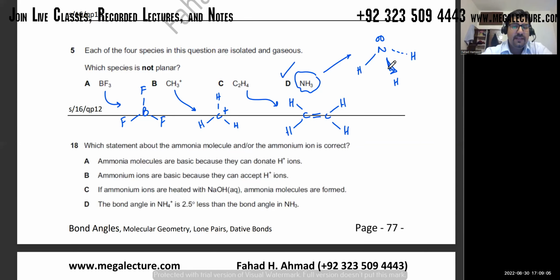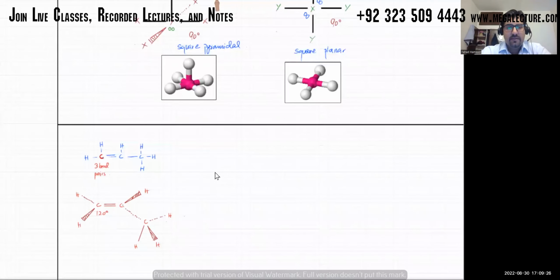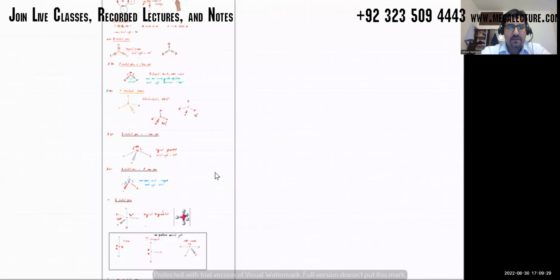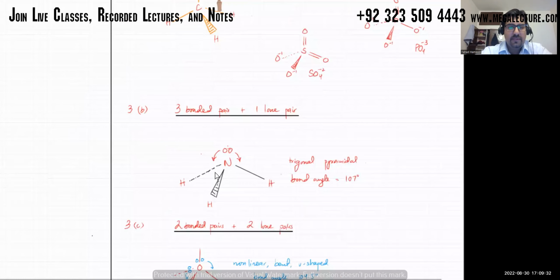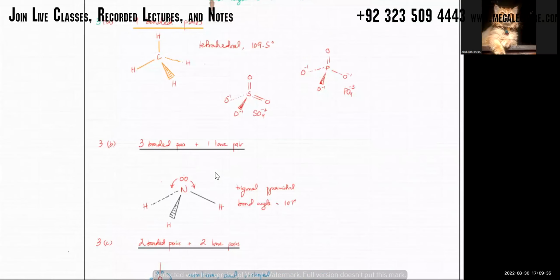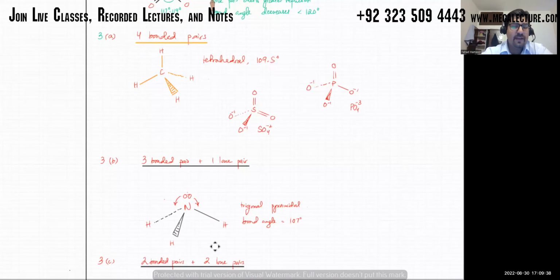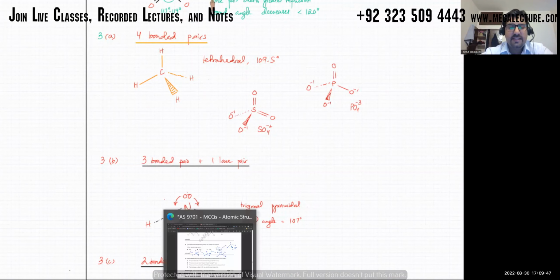So that's why all of the other ones are planar. All of the other ones have an angle of 120 degrees, while this one has an angle of 107 degrees. ठीक है, याद रखना, वो angles याद रखना. This one has an angle of 107 degrees. It was tetrahedral basically, right? Trigonal pyramidal, right? Tetrahedral was 109.5, but if you have a lone pair on top instead of a bond, the lone pair has greater repulsion, which is why the angle shrinks a little bit. ठीक है, तो 107 हो जाता है.